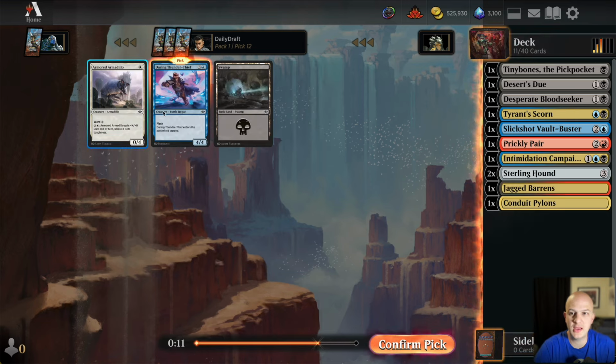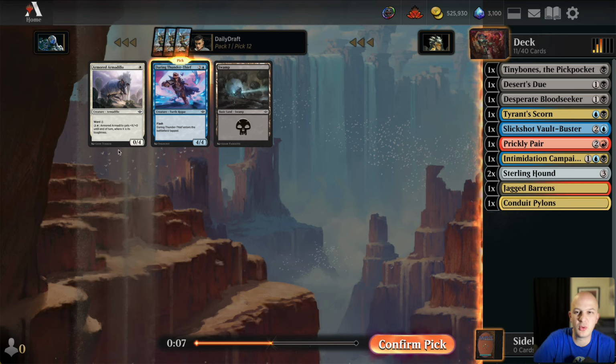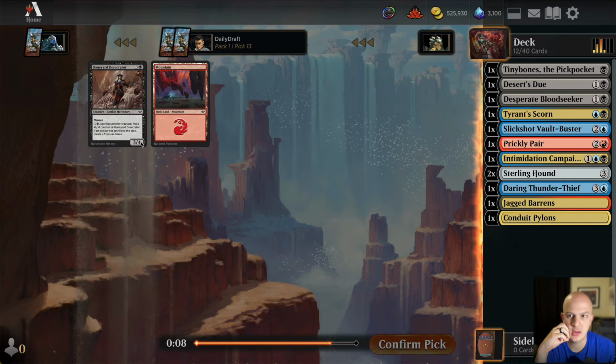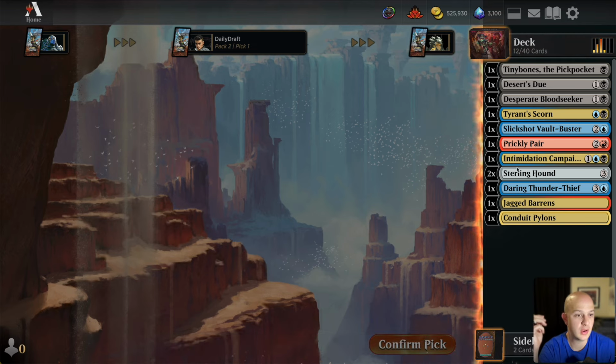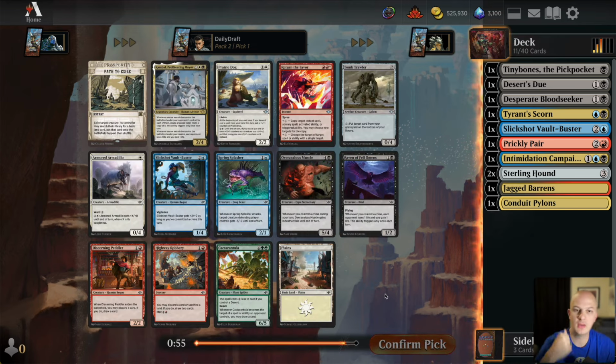And we did get the Armadillo and the Thunder Thief, which means what was I looking for in this pack that didn't come back? Can't remember exactly, but take the Thunder Thief here. Desecrator as well. And neutralize the guard. So blue-black is looking to be open. Can we profit here in pack two? And a quick glance says no.